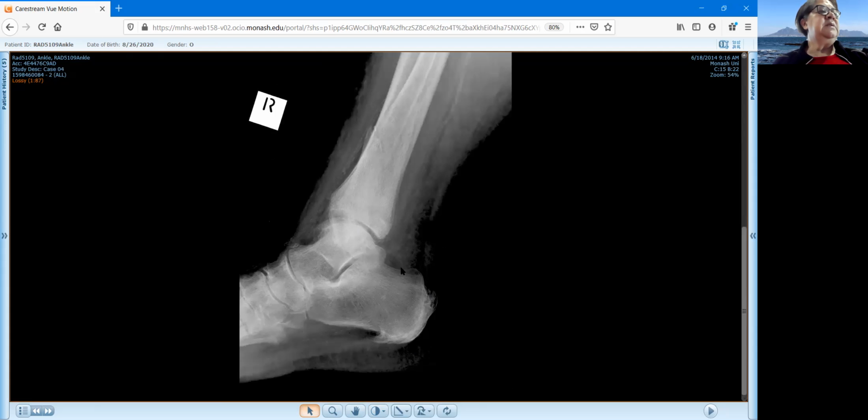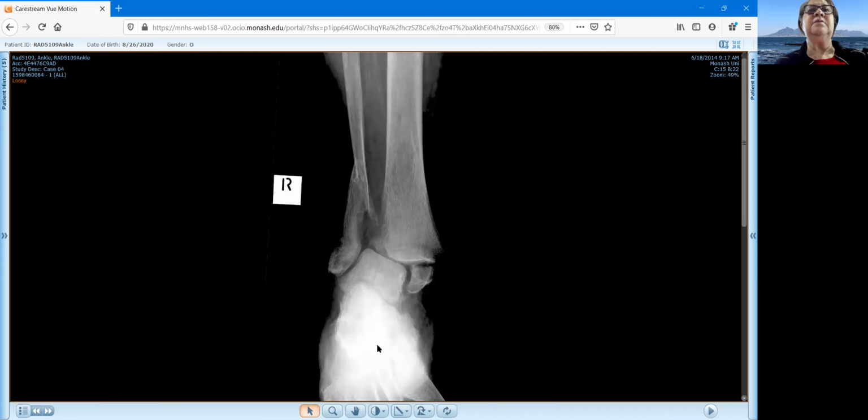So overall for this case, and I'll just refer back to our AP view, the alignment has been affected, the bone has been affected, the joint is affected, as well as the soft tissue. So your overall comment here should be that there is extensive fracture dislocation of the right ankle, and there is an oblique fracture to the shaft of the fibula with some angulation, and there's a transverse fracture of the medial malleolus.